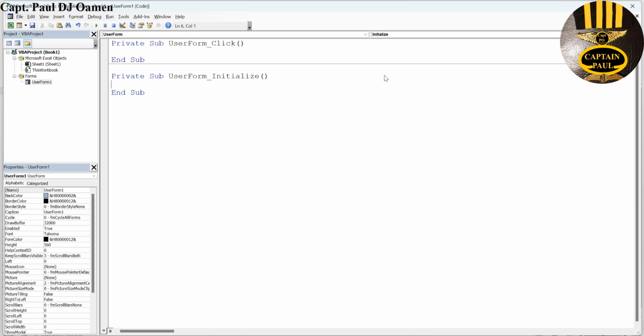So I'm going to start the initialization by saying me dot cmd from dot text, that will be equals, let's go for GBP, that's British pounds. So let's enter Britain there. Okay, so if I run this program now, you should see British pound on the very first one there.